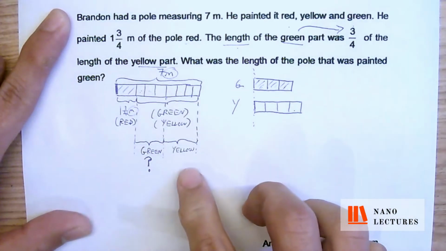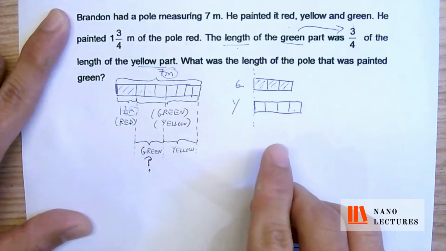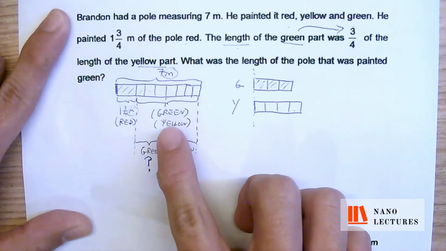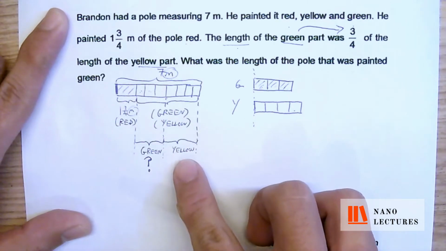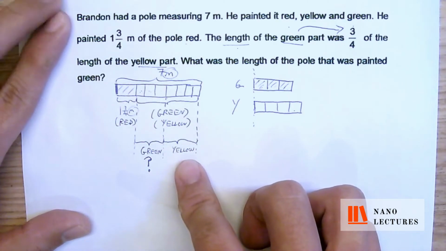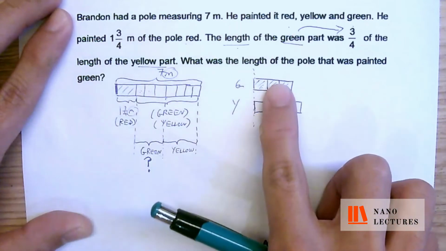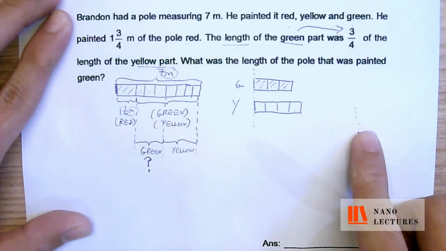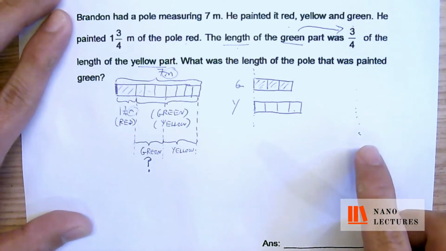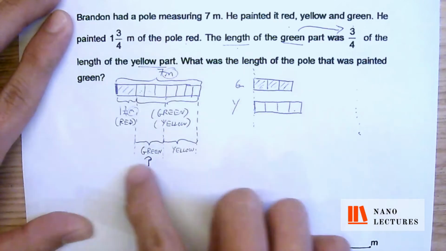Okay, you will realize that a lot of the questions that I do in the videos, I focus a lot on the model. I really focus a lot on the model. Why do I do this? It's because there are too many students that I have taught who just rush into the question and start doing all their working, okay, without any model, and then they realize they have no idea what they're doing. They really have no idea. Not because they are dumb. They are not dumb. They just skip this step.